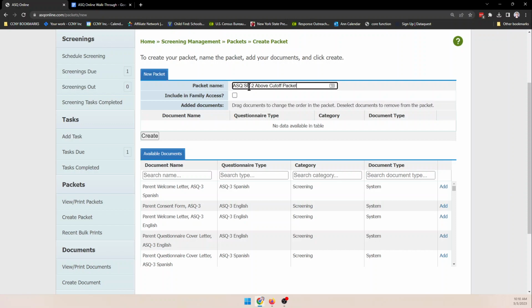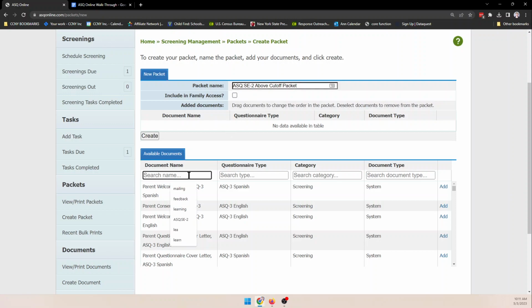cutoff packet. This checkbox to include in family access is available to you if you want to make sure that when a caregiver clicks on your family access link, they might be able to see documents that provide a little bit more insight and information about the different screenings than is already included in your landing page. However, this is a results-based packet, so if I checked this box, it's not going to include a family's results after they click a family access screening link. A big best practice is making sure that a caregiver is not reviewing those results alone, but is reviewing them with a provider to make sure that it's understood and they receive any additional information.